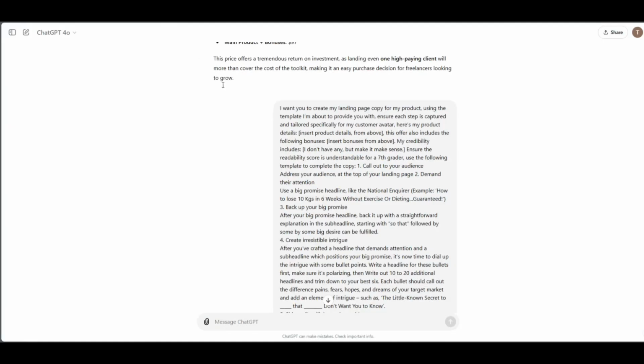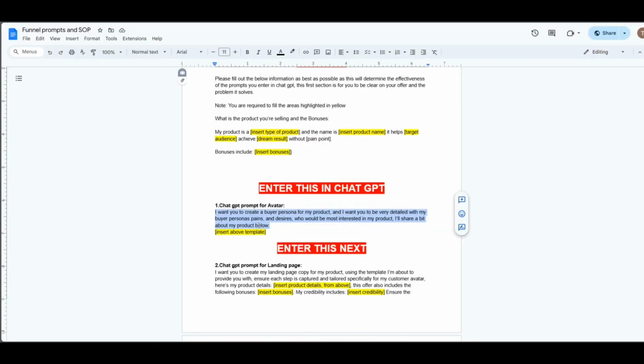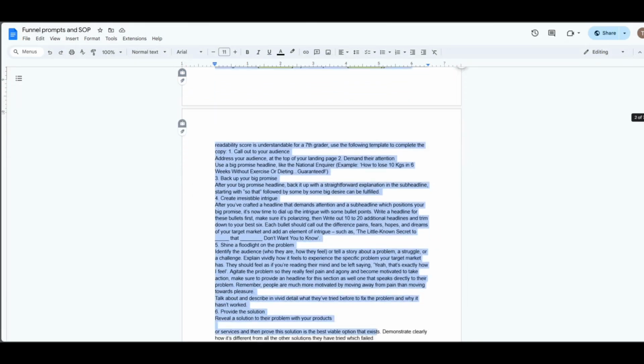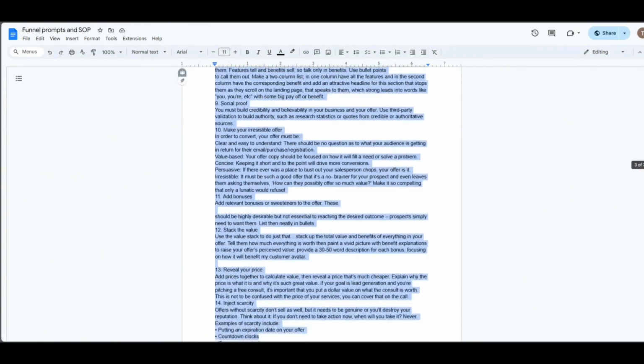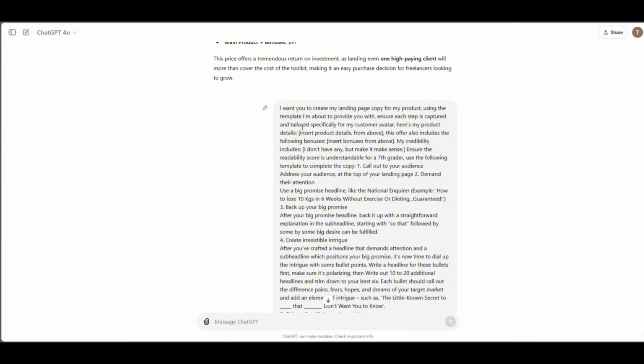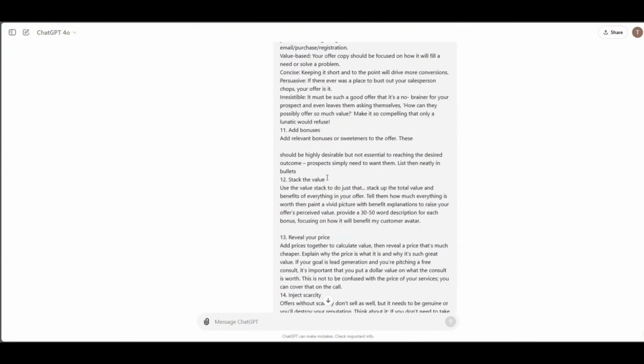Right here you would notice that I just went straight into the second prompt because I already had this. The second prompt was: I want you to create a landing page, and the prompt goes all the way down because it's very detailed, so ChatGPT can't mess this up. We copy until we reach the word quantity. This sign should tell you that you should stop copying. Once we paste this, everything is pasted in ChatGPT.